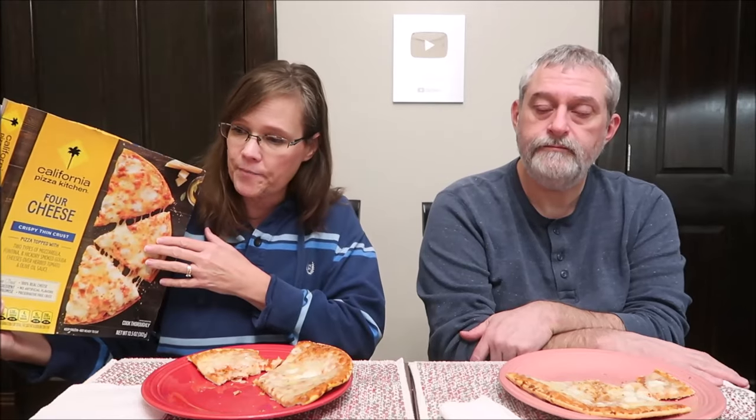Nature seasoning with salt would help. It definitely needs something because it's just boring. That's why I wanted to start with this one — usually when doing a bunch of pizza reviews we try to start with the plainest and go from there. We bought other flavors — I know we bought the Sicilian and the barbecue chicken. We did not buy the white because it was spinach, and we didn't buy the margarita because it's just tomato.